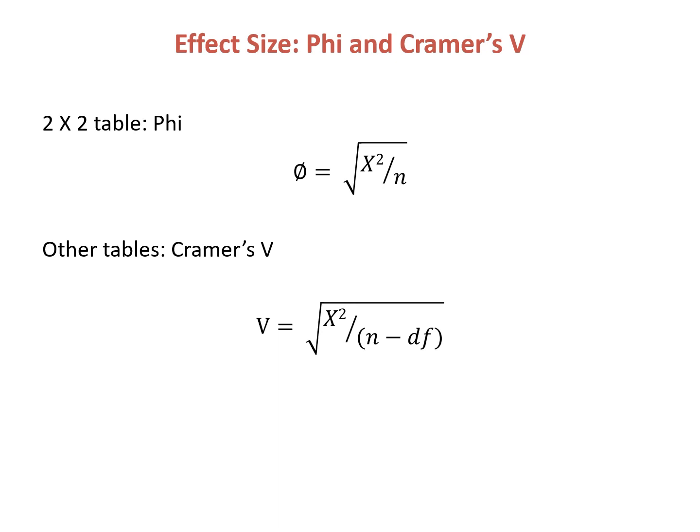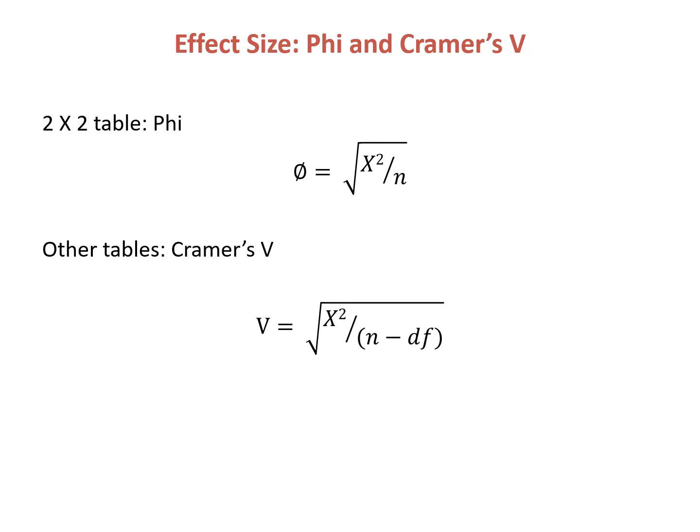Now, if we have one variable that's nominal, that automatically excludes the likelihood that we can have direction. So we use some different statistics in that case, and these statistics are based on the value of the chi-square. So in a 2x2 table, we use the statistic phi, and here you see the calculation for phi. It's the chi-square divided by the number of observations, and then we take the square root of that. In other tables, we would use Cramer's V, and you'll notice there's an adjustment in the denominator in Cramer's V for the number of categories that you have, your degrees of freedom in your table. So that as the table gets bigger, there would be a larger adjustment to the Cramer's V.